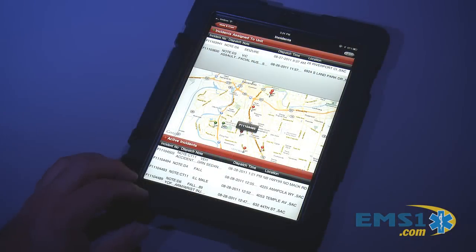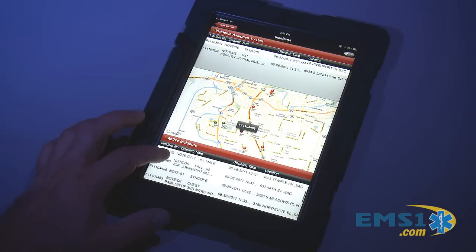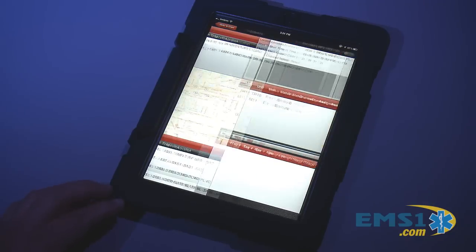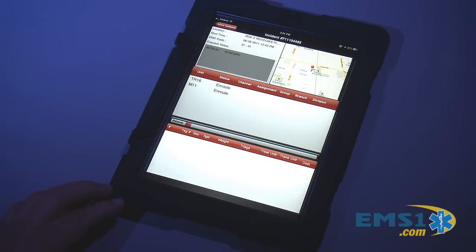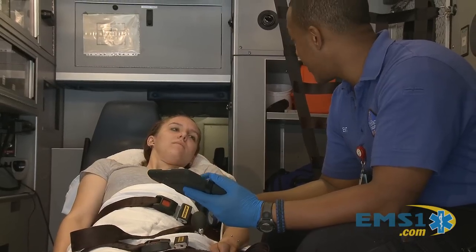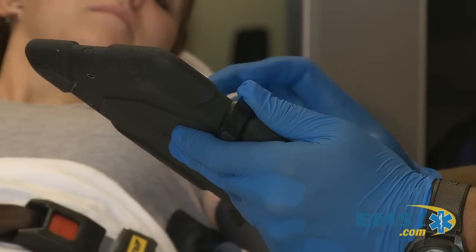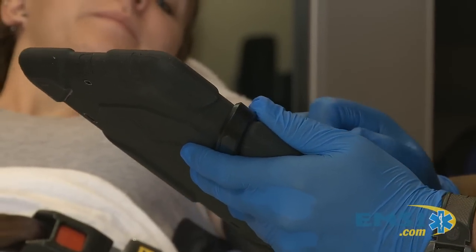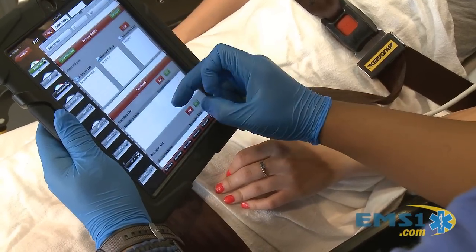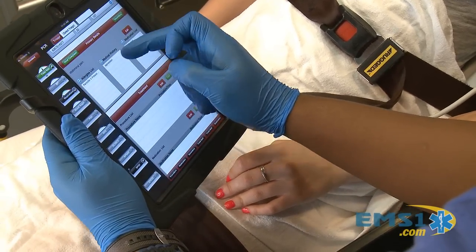So as we go through this, I'm just going to log in and look at all of the incidents that are currently going on in my county. As I see all the incidents, I can actually select an incident, choose it, and then it will not only give me the fastest route there for me, but it will also see if there's other units in the area that need to go there as well. So once I'm on scene, let's say I arrive at the scene, well, I can actually start doing patient care and patient charting right there. And as I'm doing it, it's real time and it's getting updated.